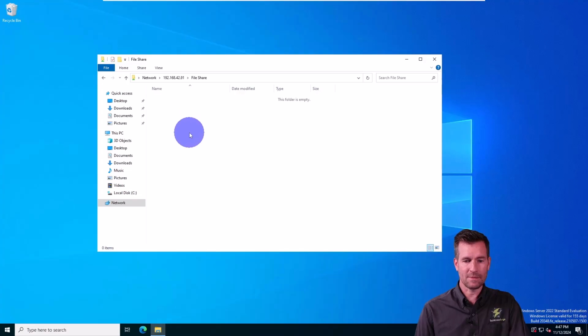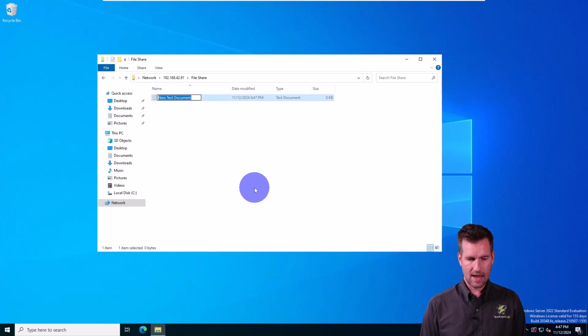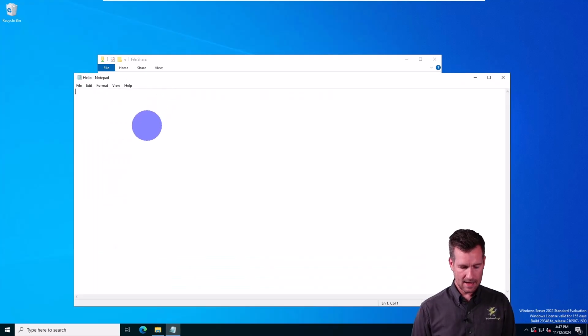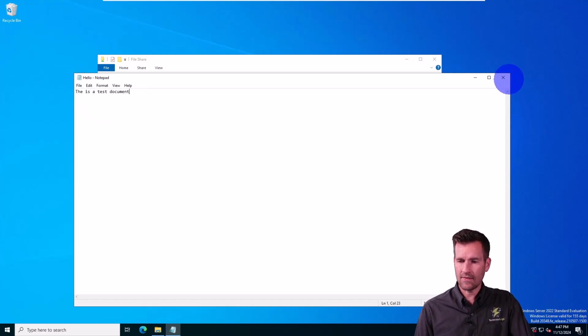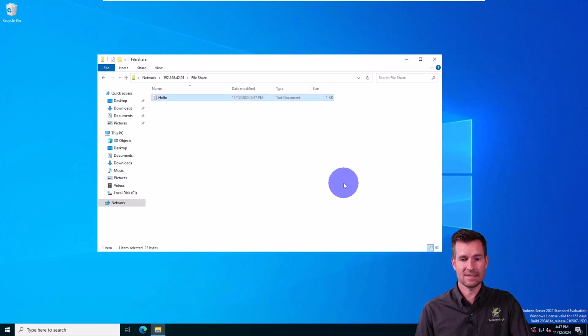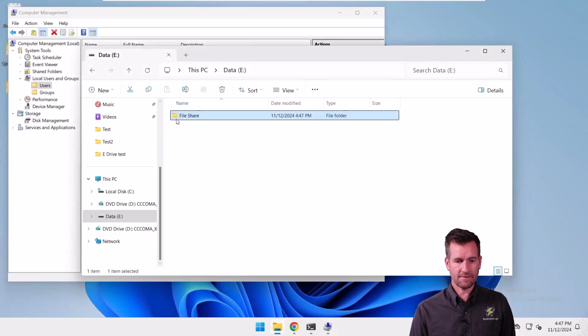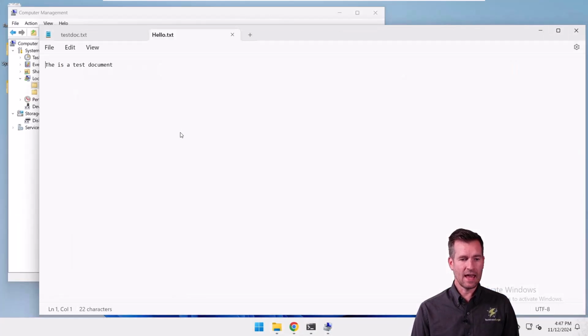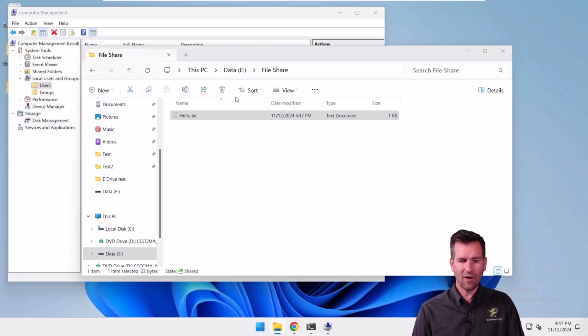So what I'm going to do is open up this file share, and we're going to give it a test run by creating a text document. We'll say hello, how about that, and hit enter. We'll even open it up and just say this is a test document, and we'll save that. So file save. And let's jump on the other machine now and see what it looks like. Okay, I'm back on the other machine. So I'm going to open up this file share in here, and you can see the hello text here. And I open it up, and I can see this is a test document.